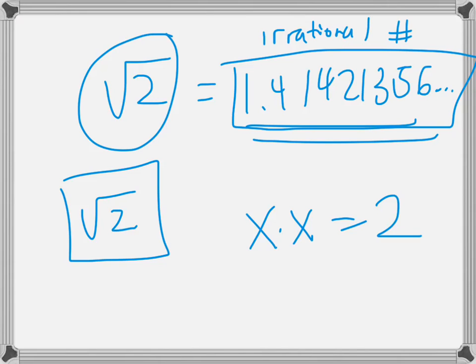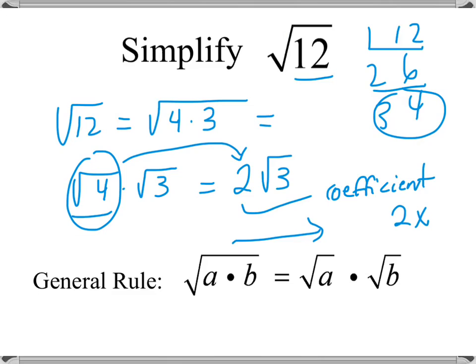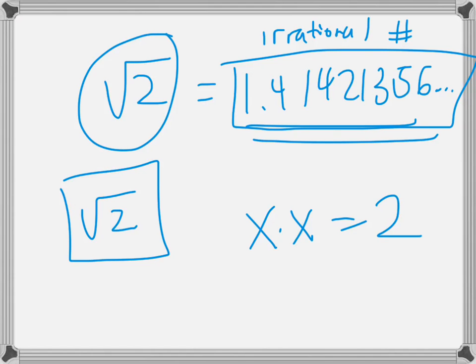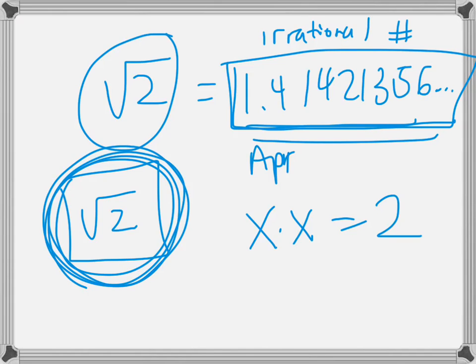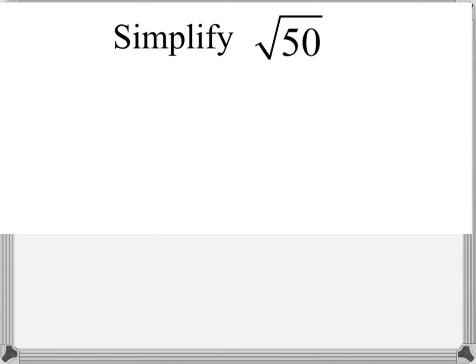Okay, so when we deal with radicals, this right here is the only exact form of a radical, unless it's a perfect square. Any time you want to represent it as a decimal, you are doing some sort of approximation. Even now, when I wrote this down, this is an approximation. The decimal representations of irrational numbers are always approximations. Okay, so that was just a side note.